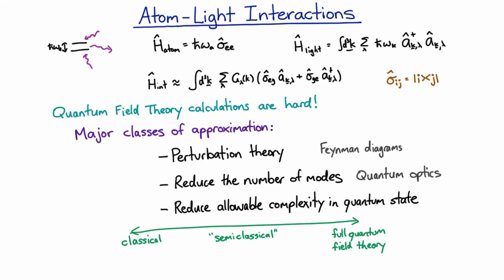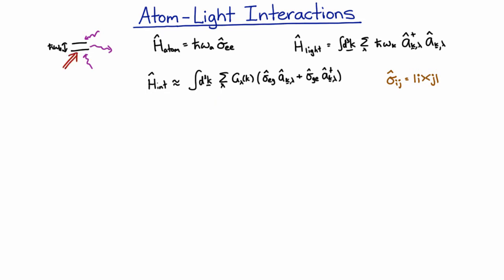What about the situation where most of those modes are in the vacuum, they're empty, but one of those modes has a large number of photons in it? In other words, what if your two-level atom is having a laser shining on it? In that situation, we end up with the simplest possible model we could get, a single optical mode coupled to a single atom, and this is called the Jaynes-Cummings model.